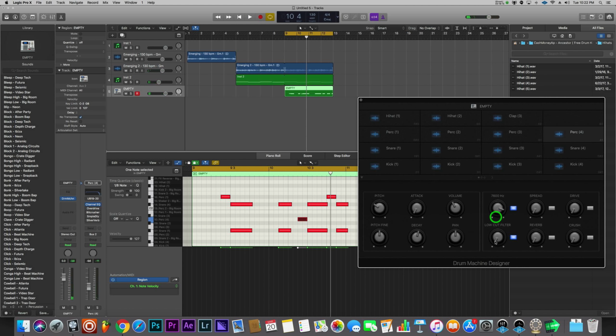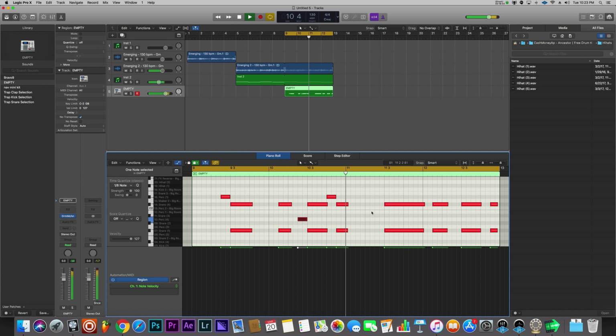We could just take some of the high end off and the low end. All right, let's lower the volume a little more. That fits better. You know, I'm always trying to mix the sounds into my beat as I'm making the beat. It saves time on the mix later on. Yeah, that's nice. Alright, so maybe we could just replicate that same pattern over here.